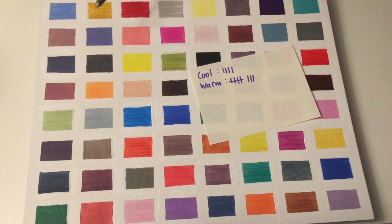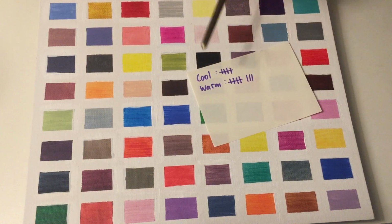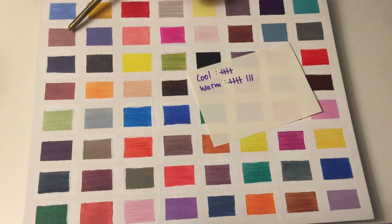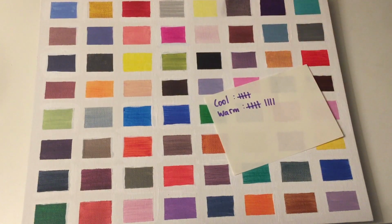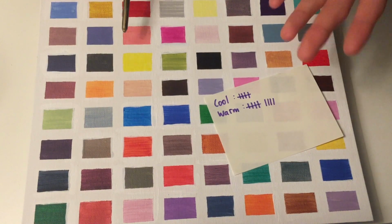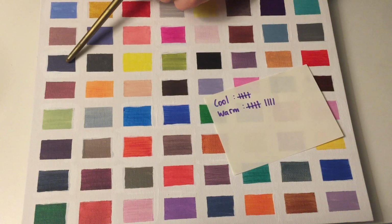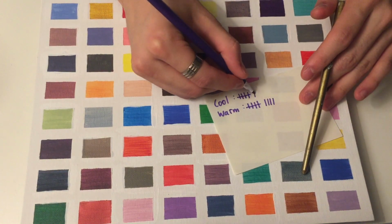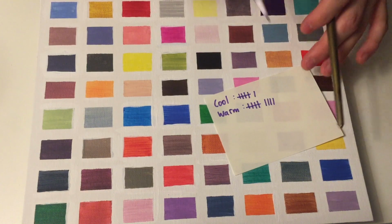Very good. This is a cool color, very good. So far the warm colors are winning. And over here. Yes, definitely warm, I think. Of course, it could also be up to personal preference or just color perception, but I just want to know if we share the same thoughts. Very well. This one is, yes, cool, also a dark blue. And this one, I think this is a pure gray tone. So, shall we skip this? Then we have yellow. Yeah, very warm.